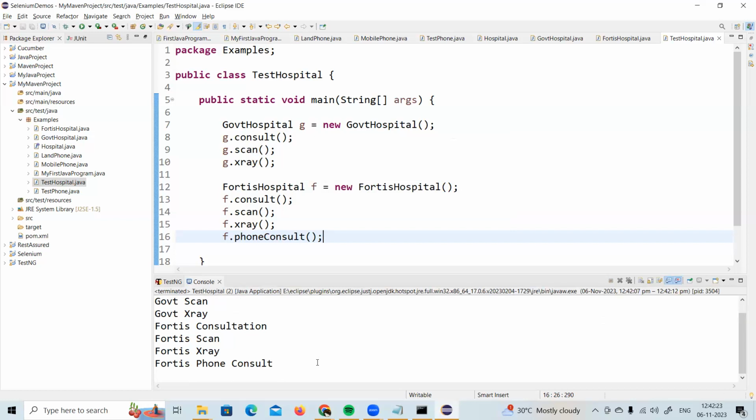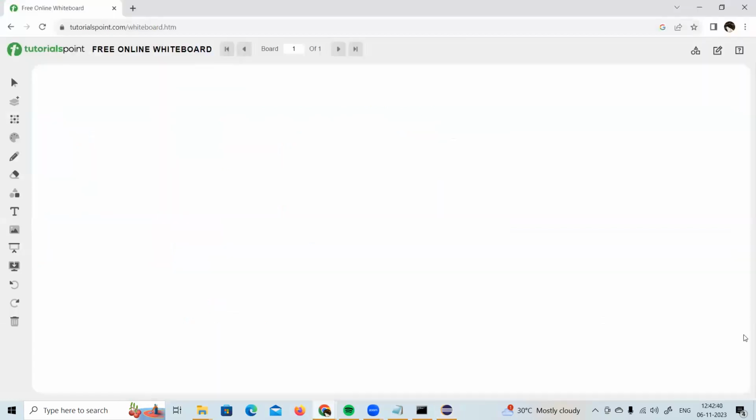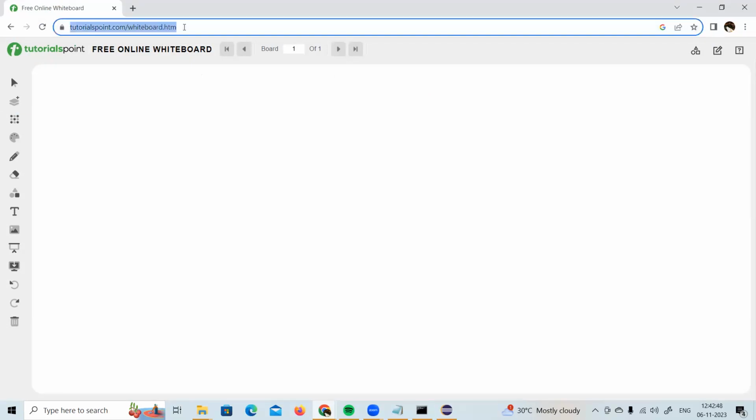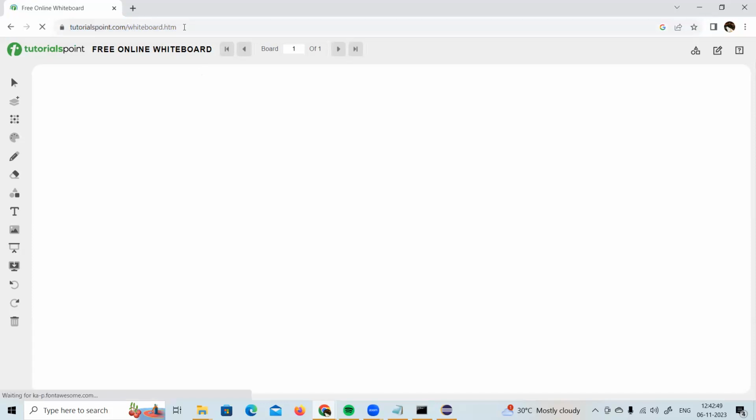Is this clear? Okay. So now, if I want to explain diagrammatically what actually happens in my memory, what is happening? Say, for example, one second.